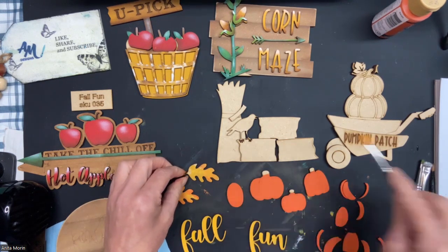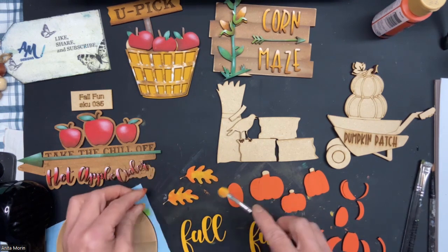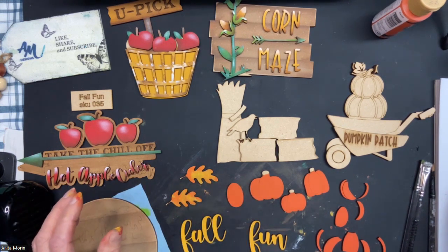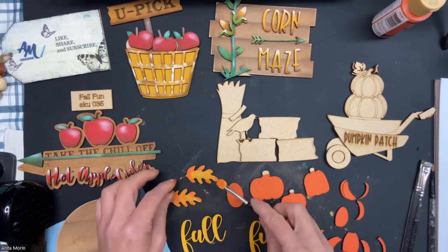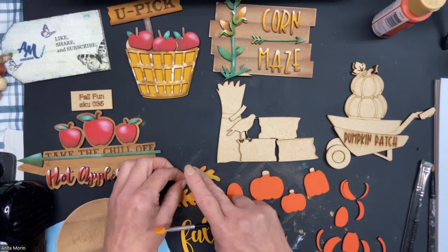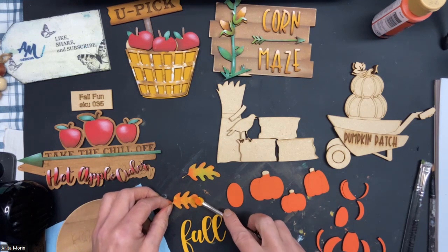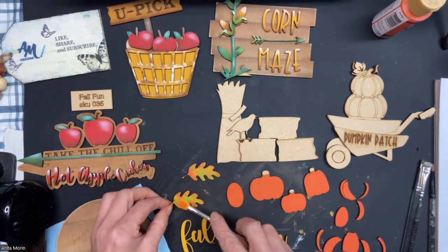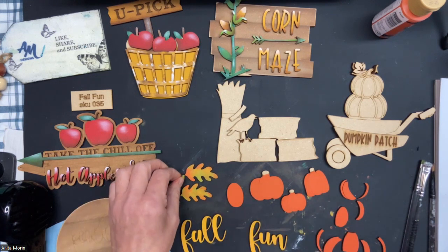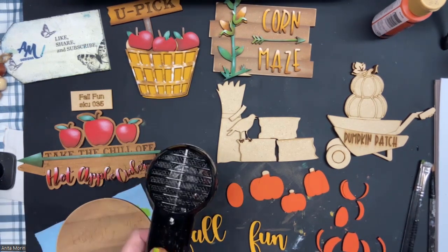Okay. My brush is dirty. And then I'm gonna just grab some of Irish moss. I'll grab it on the other side and just dab some green in here. And if it's too much, just use your finger. And then for the stem, I'll use brown. So there's a nice little leaf.